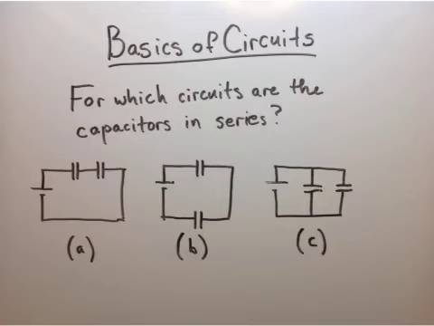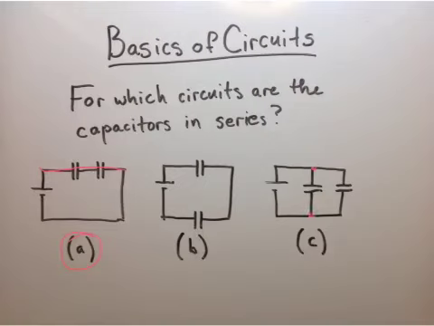So let's do a quick quiz on recognizing which of these networks has capacitors that are connected in series. Pause the video, give it a think. And now that you've thought about it, A is definitely in series. Like we discussed in previous moments of this video, those two, that's just like the drawing that you had before. Those are clearly in series. They're on the same exact wire. There's only one path around this circuit. C is definitely parallel, so don't pick that one. There's definitely a junction there.